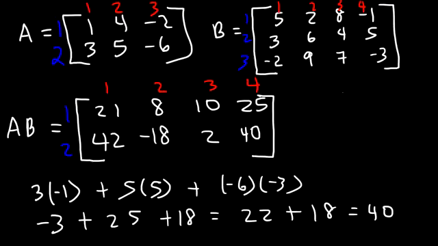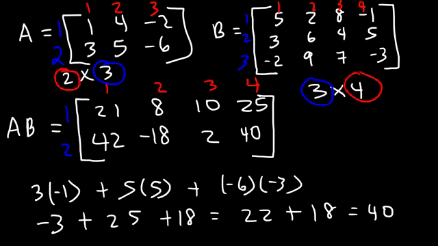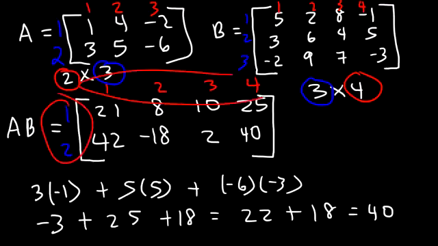And so now you know how to multiply two matrices together. And as you can see, we did get the 2 by 4 matrix as predicted. So if you multiply a 2 by 3 matrix with a 3 by 4 matrix, first you must see that these two are the same, and then the order of the new matrix is going to be the number of rows of the first matrix times the columns of the second, which we have here. It's 2 rows and 4 columns.